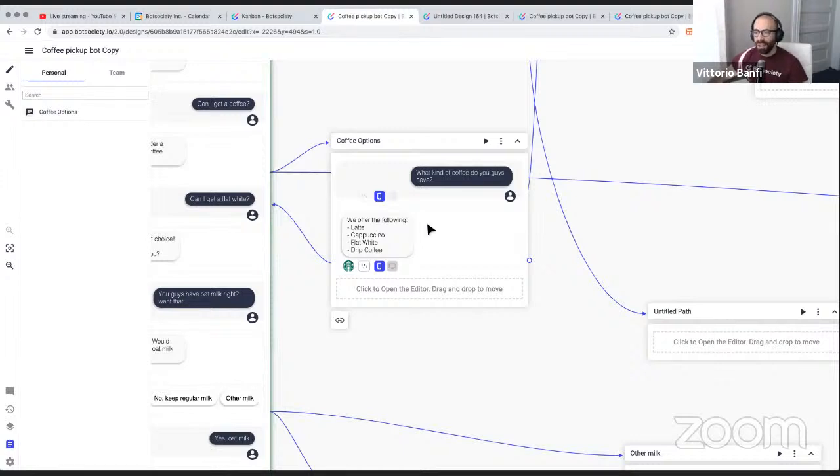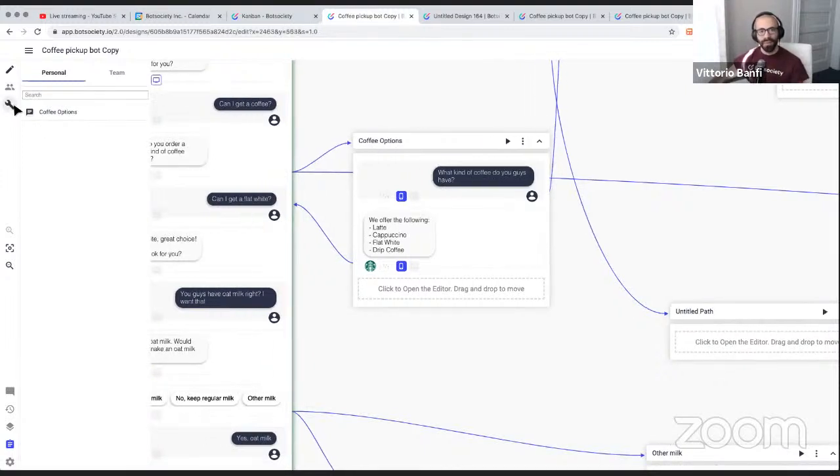Okay, I see there's another question from Amish. Let's answer it. Is there a way to integrate a project created in Botsociety with a live chat app online, or is Botsociety strictly a mapping planning tool? It's a great question. So Botsociety is a conversation design tool. So it is focused on allowing you to map and plan and design, like you mentioned. And you can design and plan different conversational interfaces.